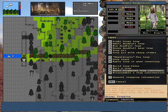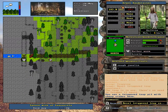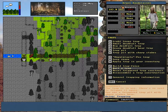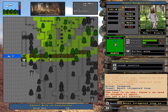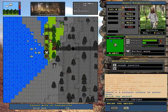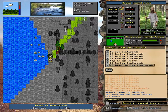Let's see, reset. Wait, what? Trap is in use. Trying to reset it. Wait, what? What am I doing? Yes, I said reset. That's how it's supposed to work, right? Reset. Hmm? Hang on a minute. Am I doing something? I think I'm doing something wrong, but I can't be sure.